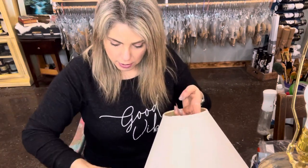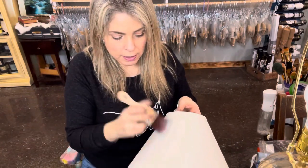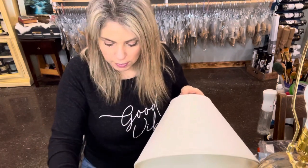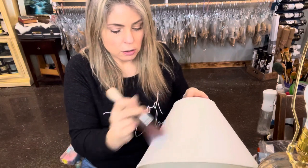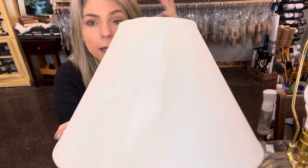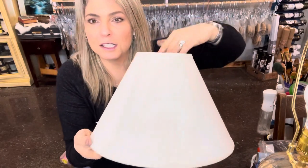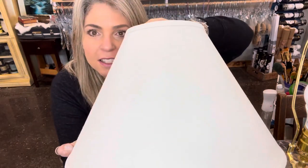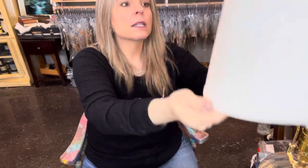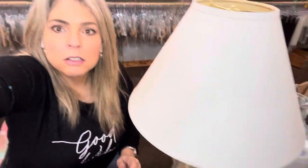See that dark spot? I'm going to try to eliminate that dark spot with paint. And I will show you and get enough paint on my brush here. Oh, it's just going to paint right over it, see, and eliminate that. That is not enough paint, that is not smooth. Look at this side, that is done. That is enough paint, okay? So I'm going to stick it back on here just for a second so you can see the difference.